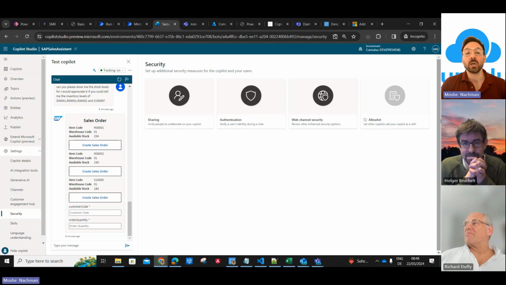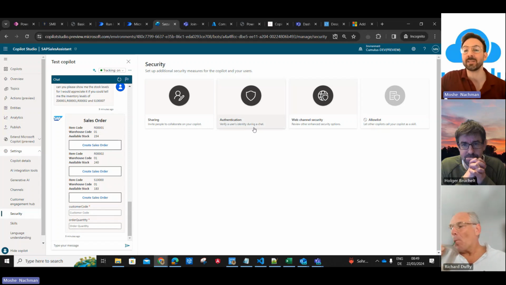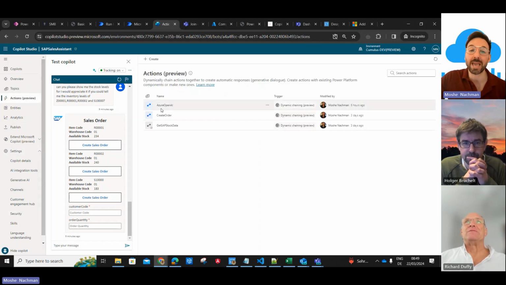And I'm just eager to see, Holger, one of the options that are currently, first of all, you spoke about security. So basically you can also use security here. You can apply OAuth 2 authentication to users. So Copilot also addresses the security issues. If you want, as a developer or as a builder, to apply authentication on your bots, you can do that also through Copilot. You can apply it through here. So that already exists.